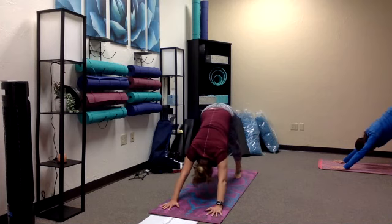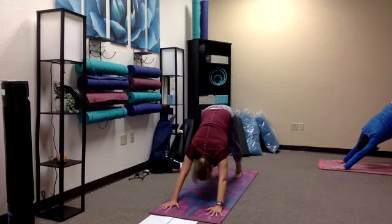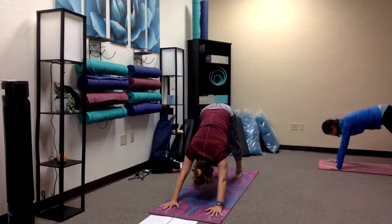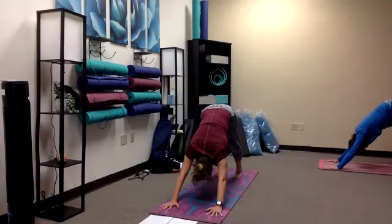We'll take a couple breaths here, holding this down dog for just a little bit longer. So feel free if you want to pedal those feet out, you can pedal those feet out. Whatever's comfortable here. Taking a couple more breaths.